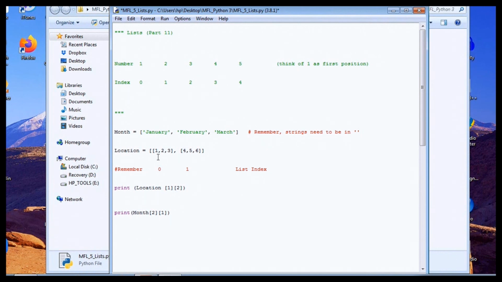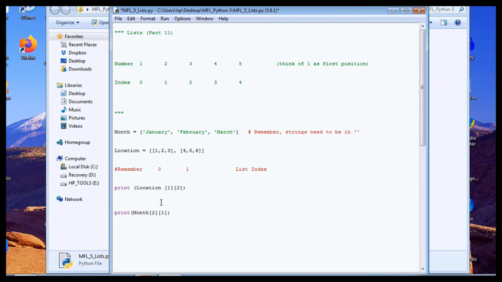So if we have this code here, now we want to print the location. We want to go to the first index, so index 1, which would be not here, but here. This is index 0, this is index 1. So we want to print something in index 1. Then the next location is the second index within that index. So it's a nested index. First we find 1, and then the second index within that. So this would be 0, 1, 2. That should print out the number 6.